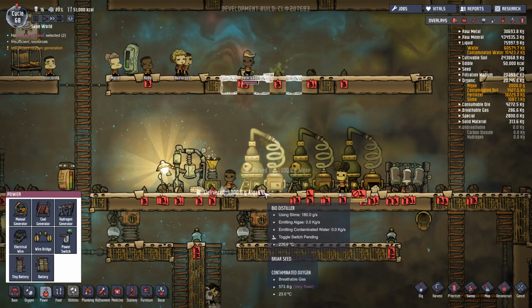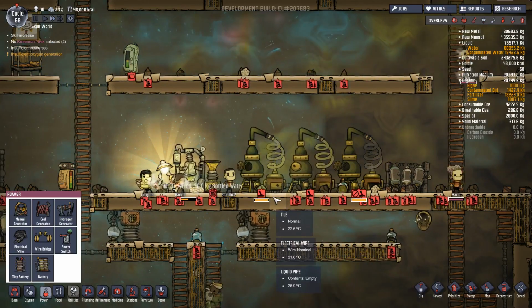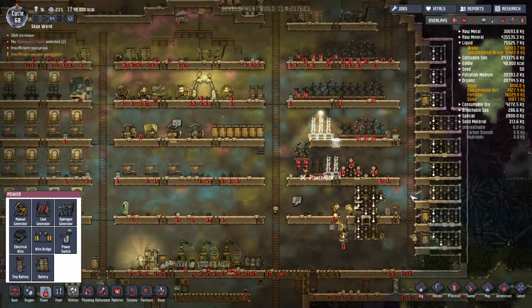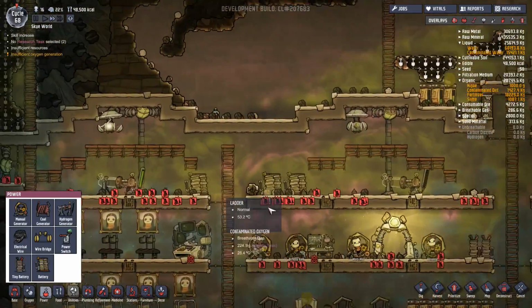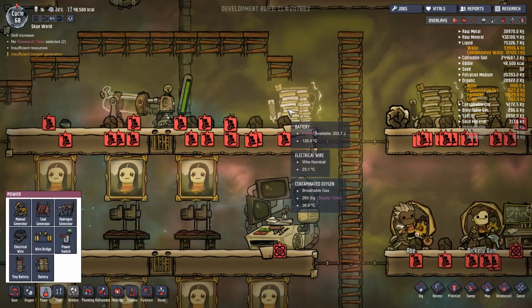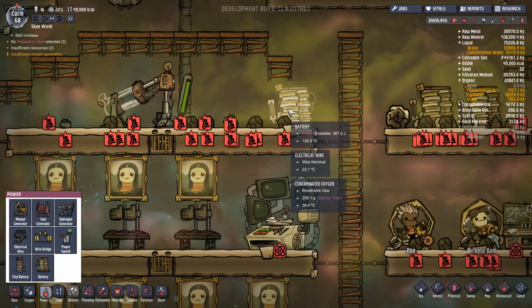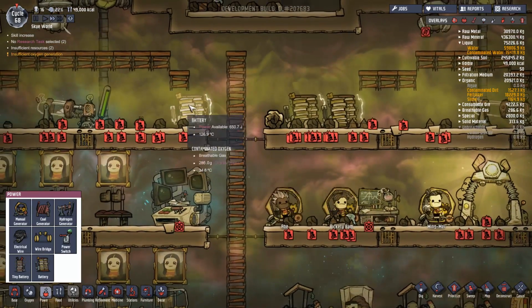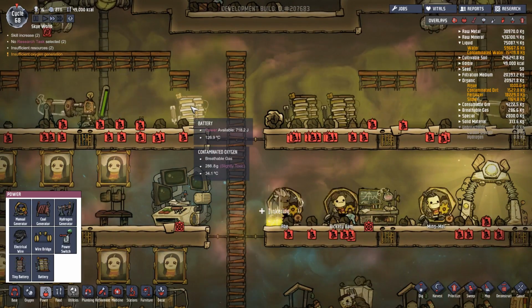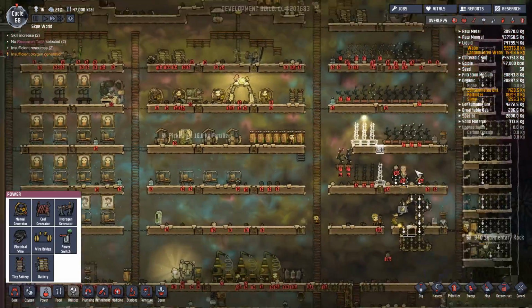Yeah, turn them off. Switch it off. There we go. Save us a bit of power. Maybe we'll actually start accumulating power again. Let's see. Available. Have we got 4 people? Yeah, we've got 4 people on the wheels. And oh, now it's going up again. Well, we'll see how we do tonight.